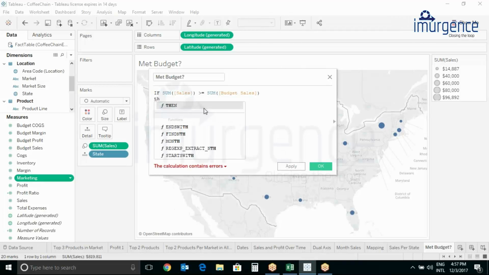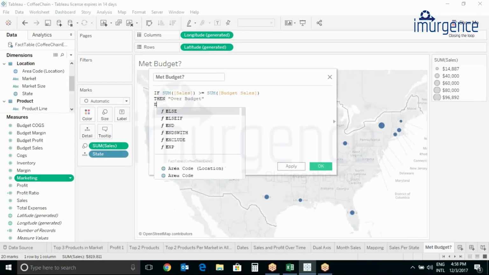Insert a then. Put the expected output in double quotes. We can put an else also. So we want the output as over budget if the condition is met and under budget if the condition is not satisfied.